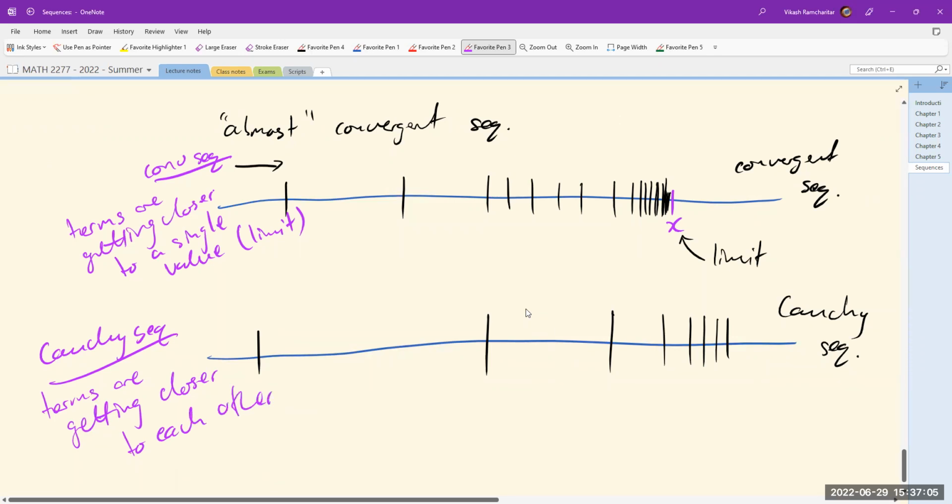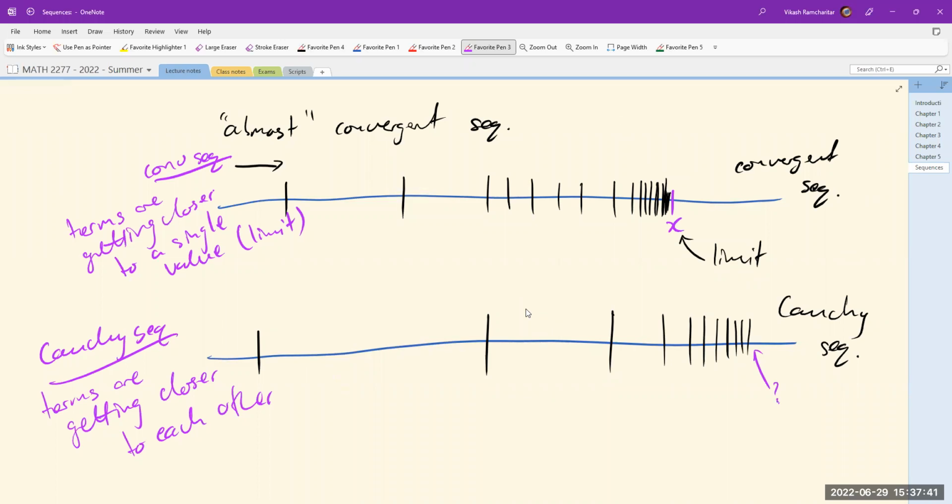Okay, so think of it like a long line, an infinitely long line of people. And as we're marching out, initially there's a big gap between everyone. But as we march out further, this gap between us is shrinking. And you might be thinking, because of how I drew it over here, it appears that it is convergent. It appears that it should be convergent to something over here. Okay, and we'll talk about that. There's a strong link between Cauchy sequence and convergent sequence.